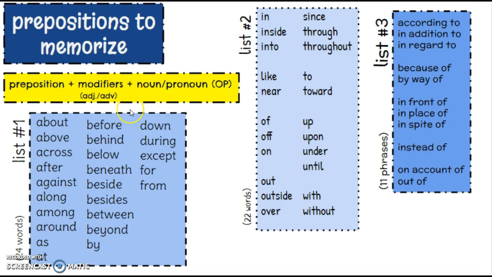But for a prepositional phrase, you're going to be looking for a preposition, so one of the words somewhere on this list, followed by a noun or a pronoun at the end. And then you're allowed to have modifiers in the middle. The only thing you don't want to see in the middle is a verb. If you find a verb, it probably means you have an infinitive or a dependent clause. So again, I would refer back to this notes page as you do today's activity.